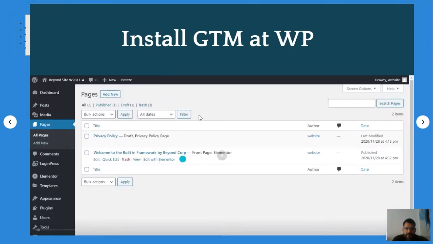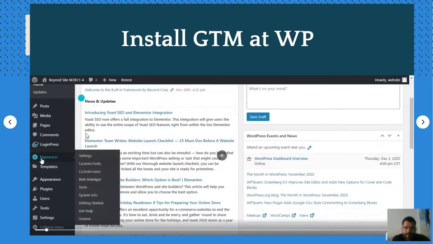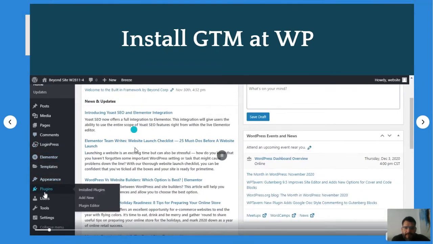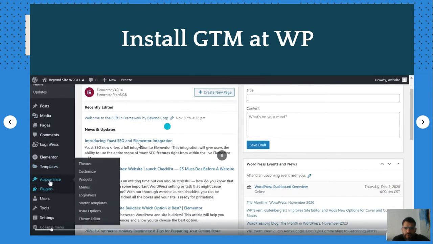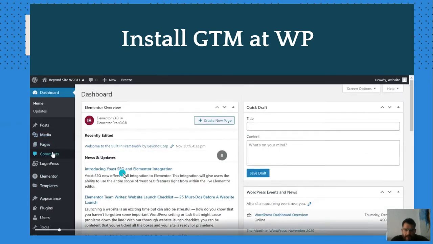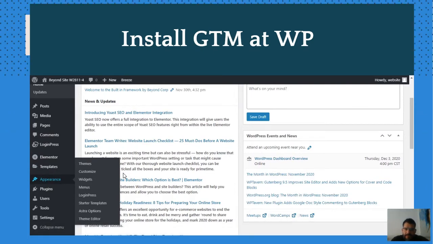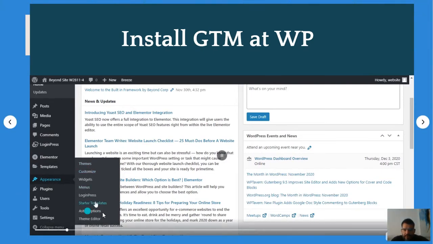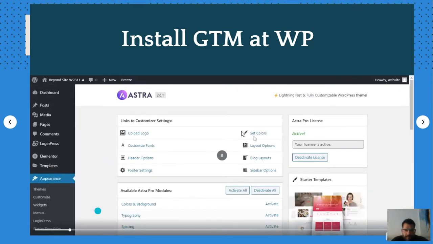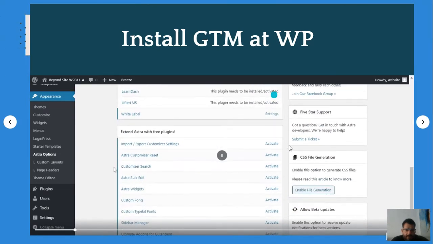So, okay, this is the WordPress site. We're going to start creating the WordPress site. I have here the site already pre-configured with Elementor Pro and also Astra. And I will have to use the Astra Pro settings. Right now I need to activate all the features or setups for Astra, and I will go to the Astra options here. As you can see, I don't have all the features for the Astra Pro modules activated, but I will do it. Right now it's activated.